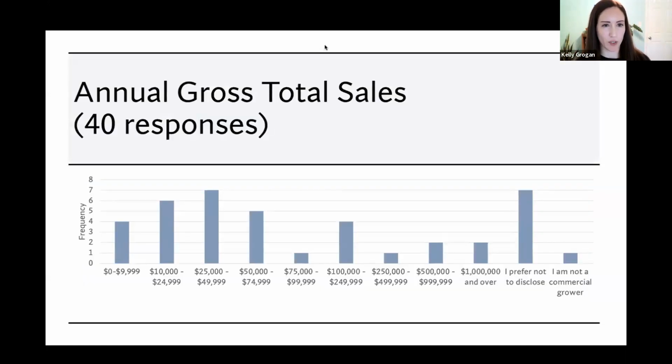We then asked our producers, how much are you bringing in total revenue? On the right, we've got the "I prefer not to say," totally fine. And then we've got our range here, ranging from less than $10,000 to over $1 million. So we've got a ton of diversity in our scale and revenue that they're bringing in. We see a little bit of a critical mass between about $10,000 and $75,000 in sales per year.